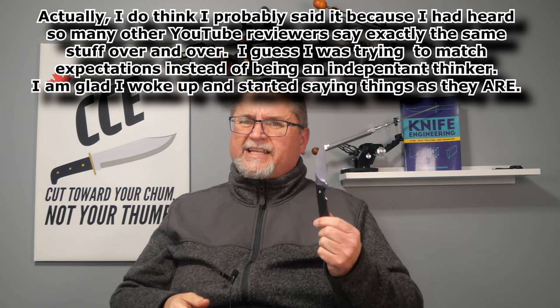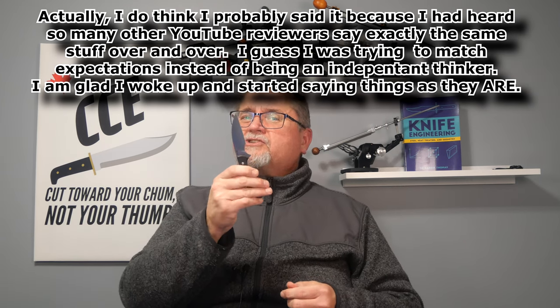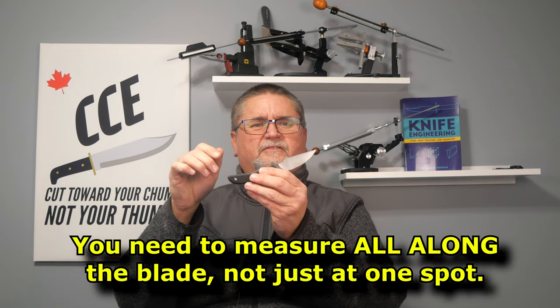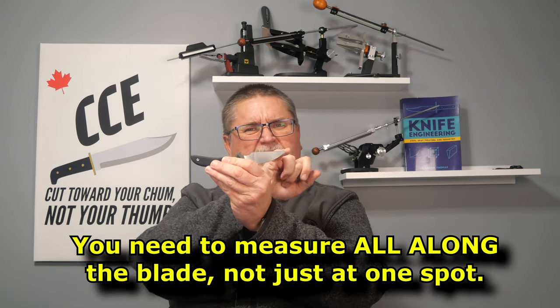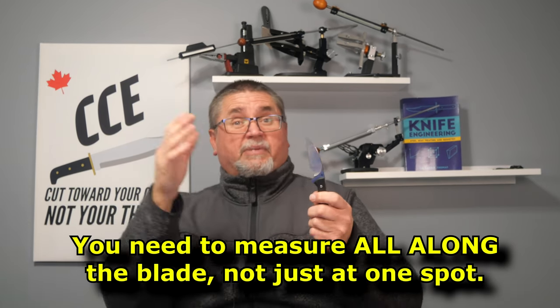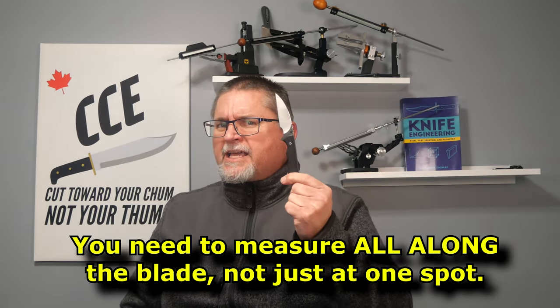It's just nonsense, really. If you start measuring the grind angles on knives like this one, one side's really shallow, the other side's pretty good, but it vacillates over the course of this straight blade between several degrees back and forth. I don't want to match the angle on this knife. Does that mean the knife's bad? No. It just means that factory sharpening is bogus — they don't do good jobs of sharpening knives in factories.